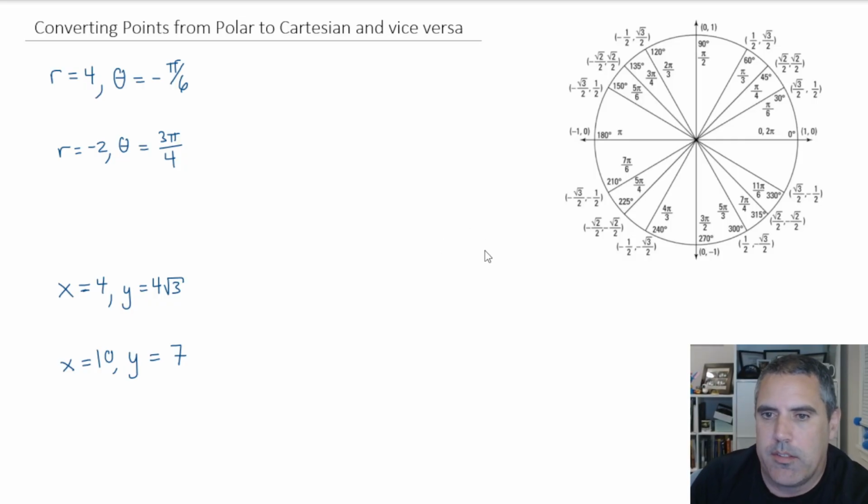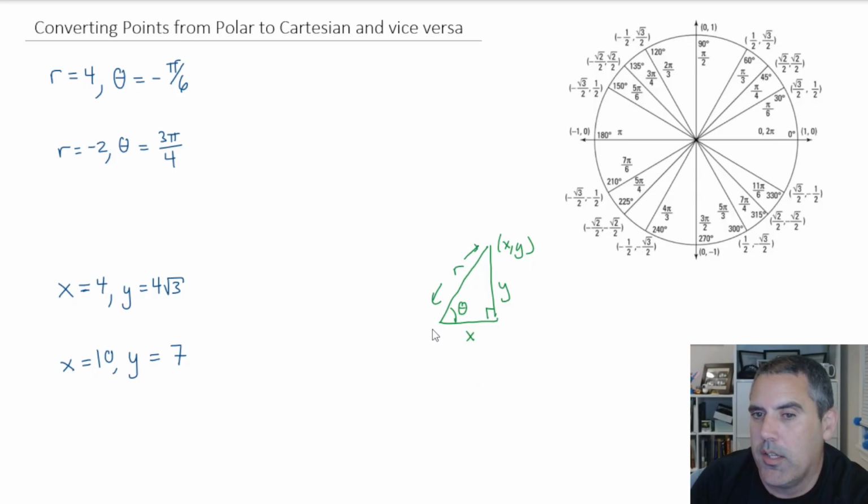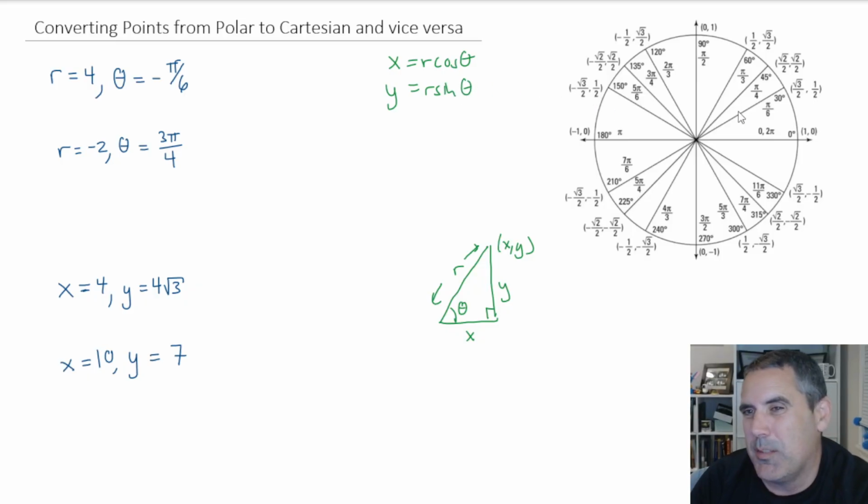Okay, the next fact is we have a connection. If you're at some point on the edge of really any circle, and you label this angle, and you label this x, and you label this y, and you consider this coordinate, then this is r. And we have several connections. One is that cosine of theta is x over r, which means that x is r cosine of theta. And similarly, you can say y is r sine of theta. Once again, that's basically what the unit circle says. In the unit circle, r is 1, but this relationship applies more generally. And that's how we convert. It's as simple as that.